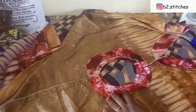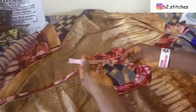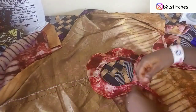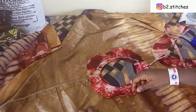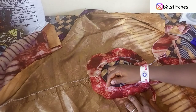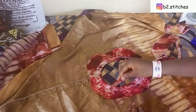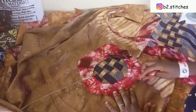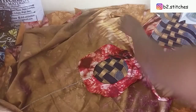Start from that point. And this is a rope that has already been sewn. We are going to be sewing it round. Then after sewing from that point, we are going to be passing the rope around that hole. All right, this is what we are going to do. So after sewing, we have our opening already.